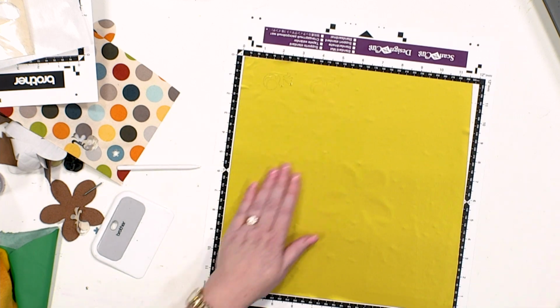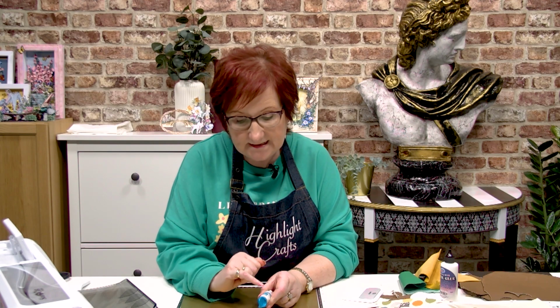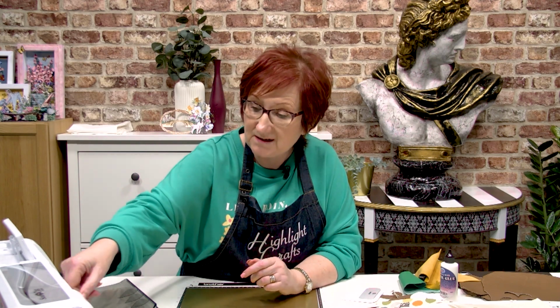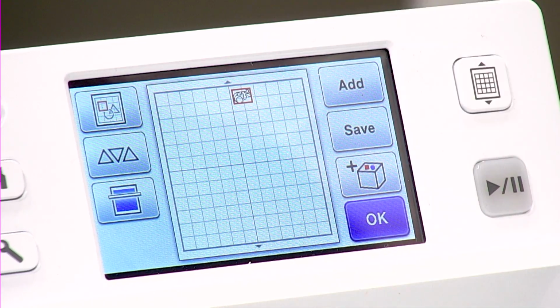So what we need to do is keep our pressure low and up our blade depth slightly, very slightly. So I'm going to take it to just over 2. And this is what I like as well. Because I've got these numbers around my blade, I can go anywhere between 2 and 3. It doesn't have to be 2 or 3. It can be anywhere in between. So actually you can be really, really precise with your blade. Right, let me go back. It's understanding what the pressure does and what the blade depth does. And once you've got that, it's easy.